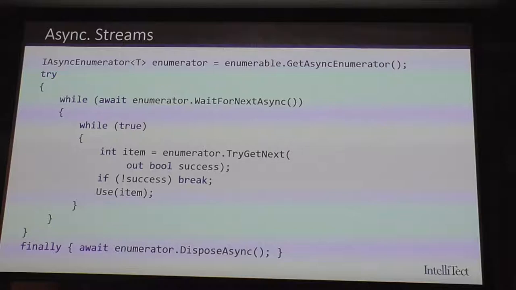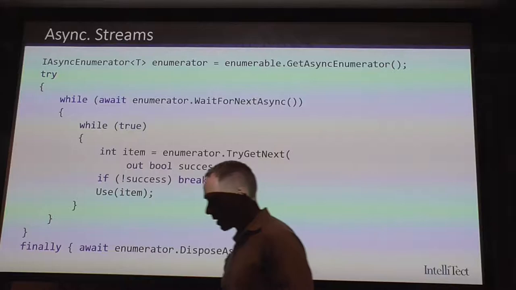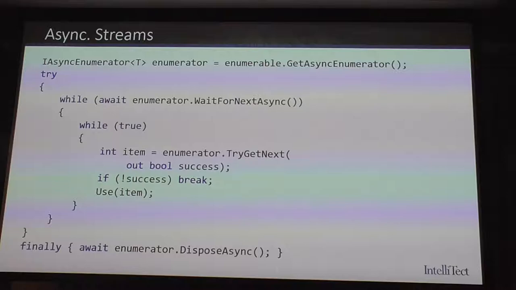Today we do support the ability for you to iterate over a collection of events, a stream of events. Many of you might have seen this. About, I don't know, five years ago, Reactive Extensions came out. The idea was, how do I do LINQ not on a collection, but on a stream of events? As events arrived, I could do dot where, dot select, etc., on the stream. And of course, because it's a stream, I need to be able to operate on those asynchronously.